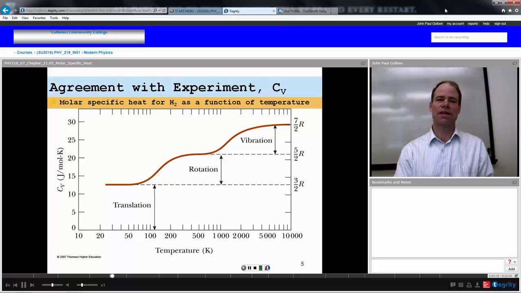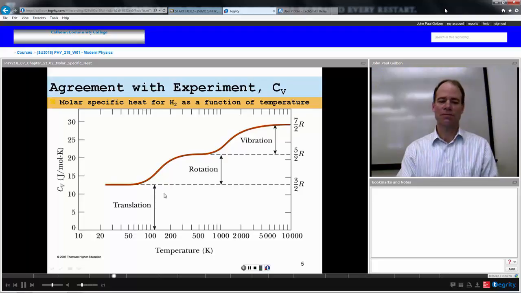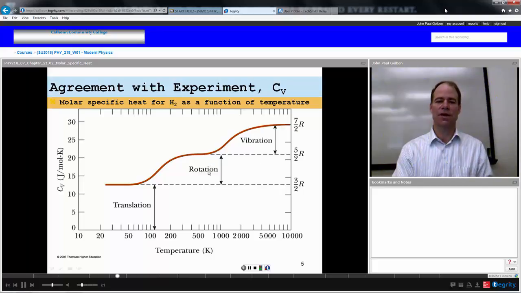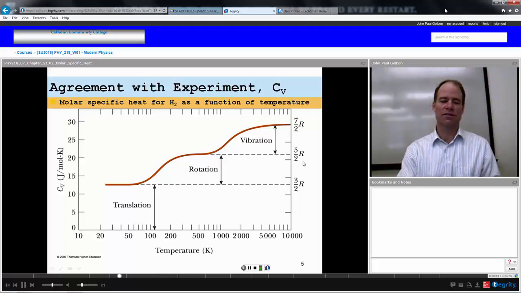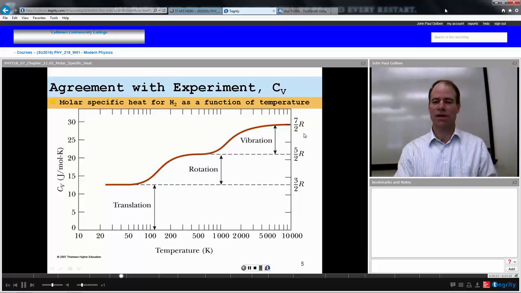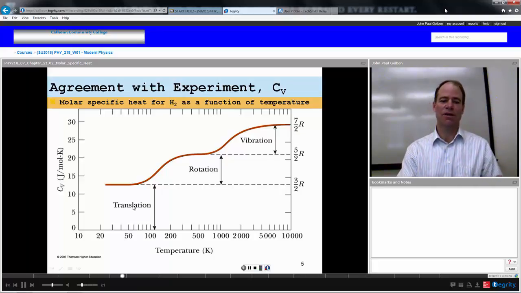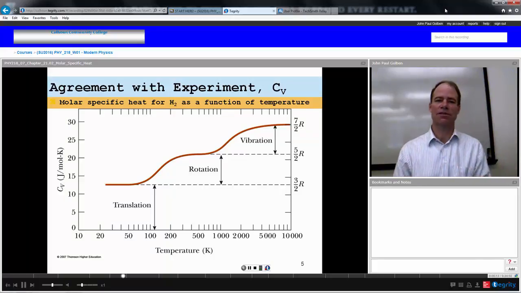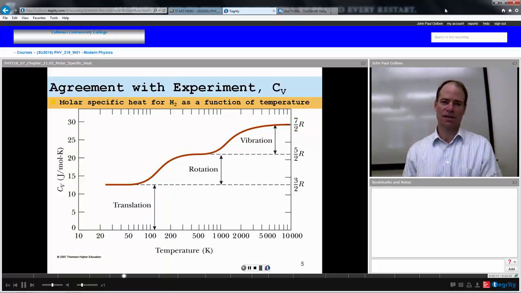Here's the molar specific heat for hydrogen, which is actually a diatomic gas, as a function of temperature. At low temperatures, we have that the molar specific heat is 3/2 R. Then as we raise the temperature, hydrogen is a diatomic gas, so we actually introduce the 2 extra degrees of freedom of rotation as the temperature goes up. So that molar specific heat goes up to 5/2 R. And then as we introduce 2 more degrees of freedom for vibration, it goes up to 7/2 R. But at low temperatures, this diatomic gas of hydrogen, H2, acts like a monatomic gas with a molar specific heat of 3/2 R.